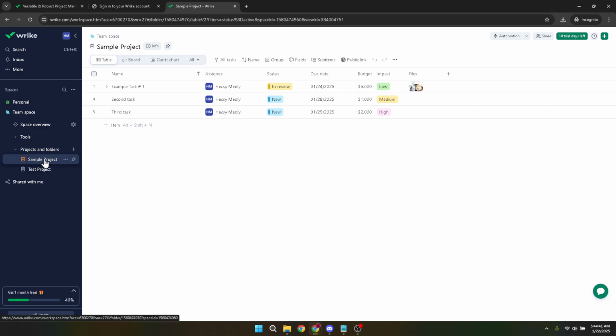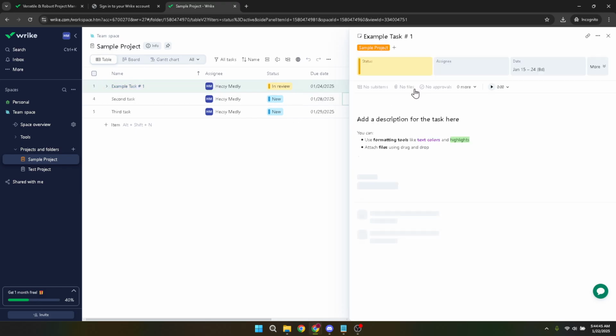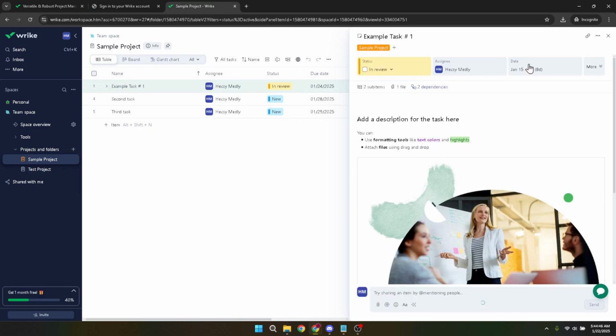To set the recurrence, look at the top right corner of the task window. There you'll find 3 vertical dots which open more options. Go ahead and click on these dots. A drop down menu will appear and you should see an option labelled Make Recurrent. Click on it and a new window or panel will open that lets you configure the recurrence settings.